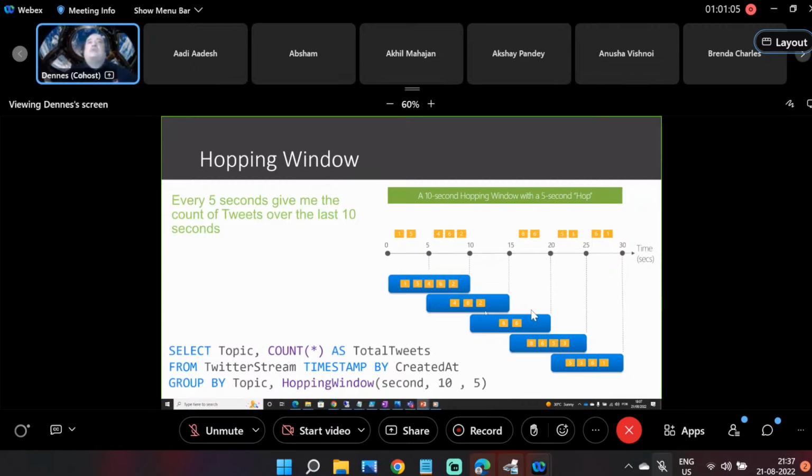That will be the result in relation to real-time analysis. Every 5 seconds, the window will be updated with the total of records from the last 10 seconds.